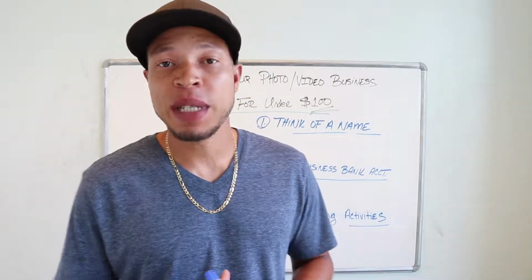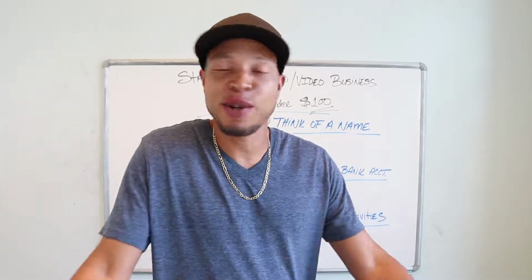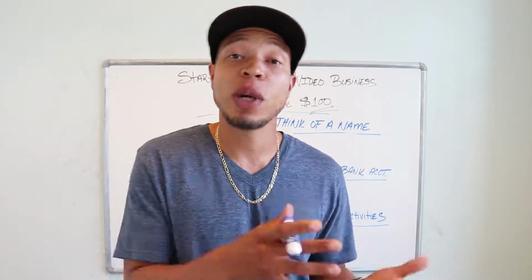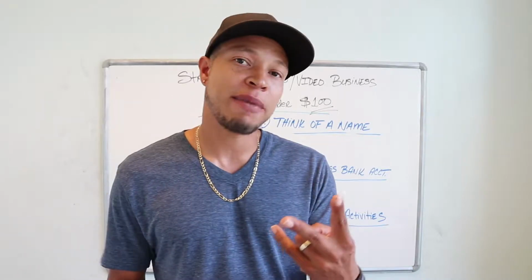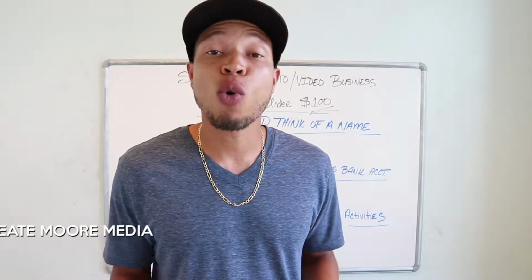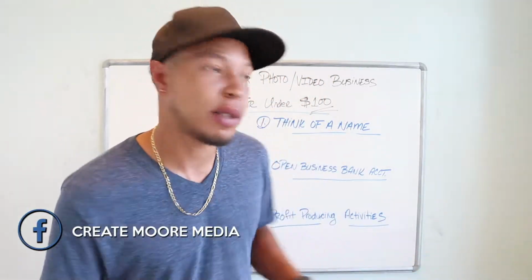Okay, so you're starting up your business, and the first thing that you're going to need to do is think of a business name. Now, I know that seems pretty simple, and you probably already have some kind of name in mind, but you want to think of a name, and then you want to check and see if that name is available. So you have 2 different options at this point. You can either do what's called an LLC, or you can do what's called a sole proprietorship, okay?